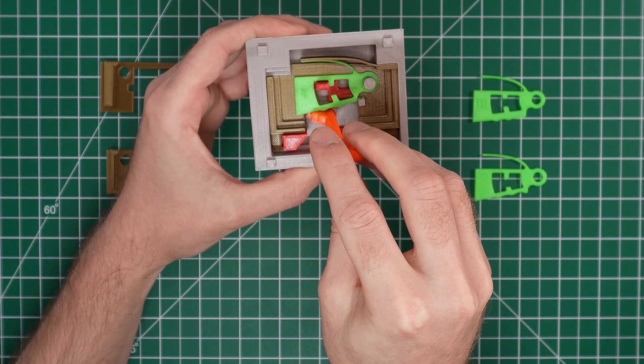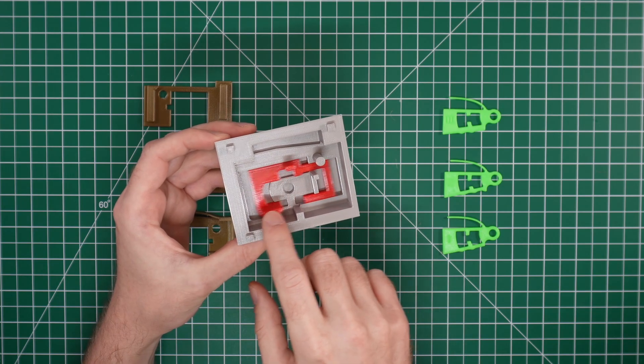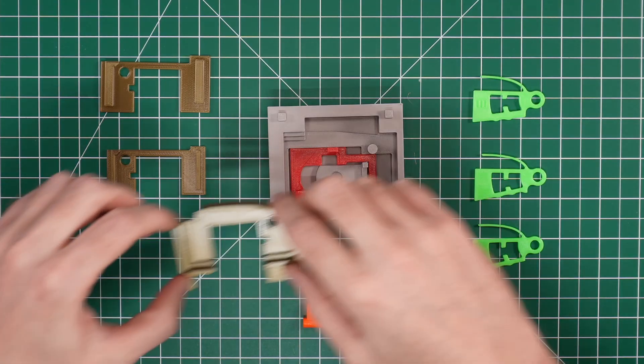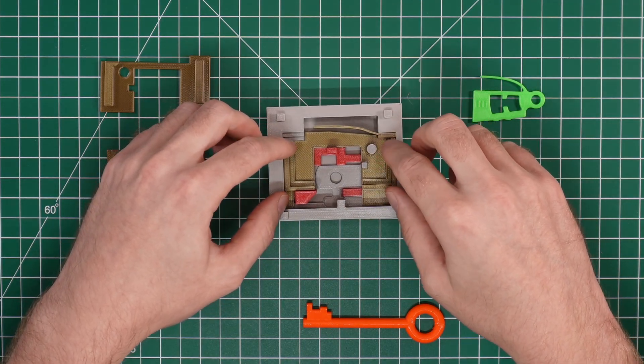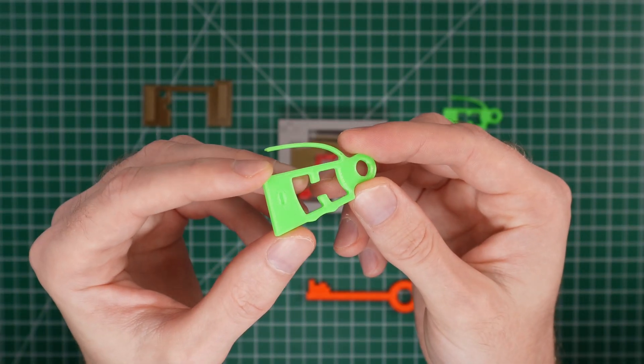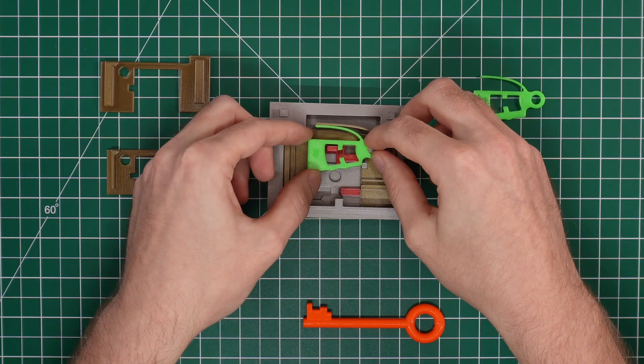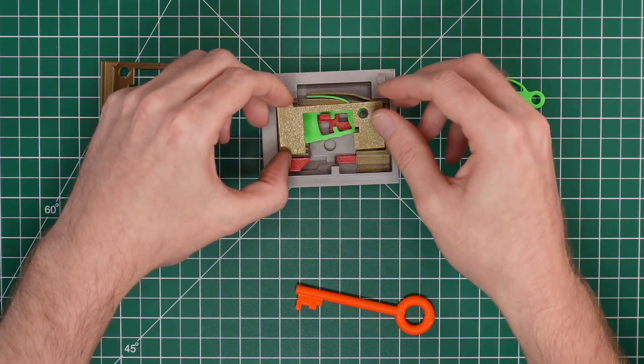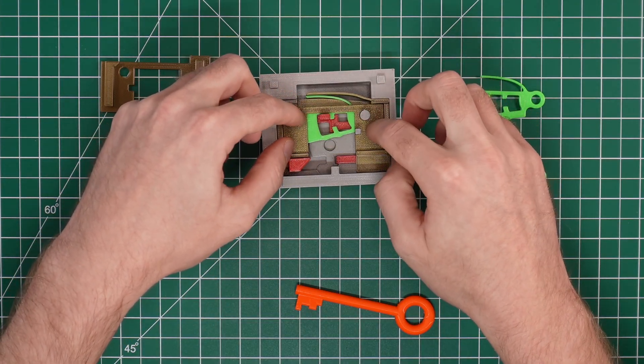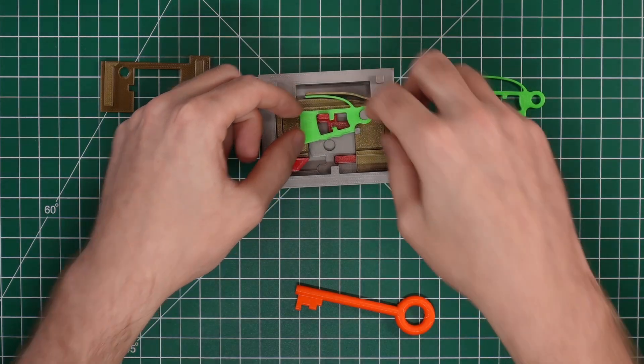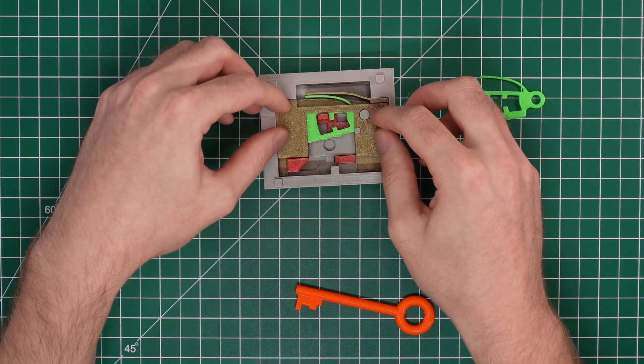Putting the lock together is very easy. The parts just stack starting with the bolt, which is covered by a spacer with a bendable arm to push down on the levers. Each lever has an indent indicating the order of installation, so lever number one goes in first, then number two and number three is last. There's a brown spacer between each lever, so everything should just stack up and the lock will be done.